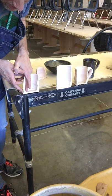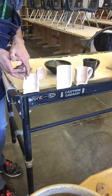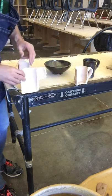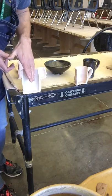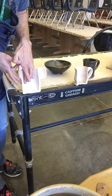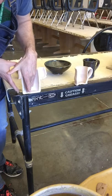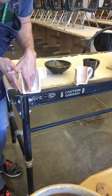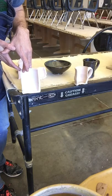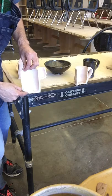I'm going to press together at the bottom. I'm going to lift up slowly, slowly, slowly, all the way up to the top. Then my third and final pull, I'll pull that clay. I'll have to reach my whole hand on the inside. You'll notice I can't just get my fingers in. It's not deep enough anymore. So I have to leave the opening wide enough that I can get my hand all the way in. I can pinch together and bring that clay upwards all the way up to the top so that this wall is nice and even and the floor is nice and even.